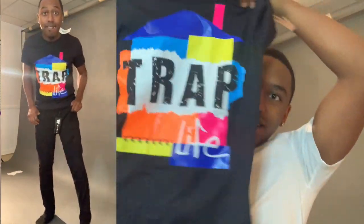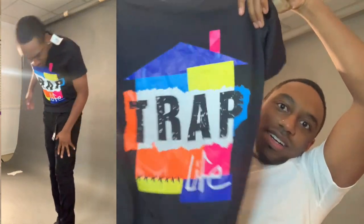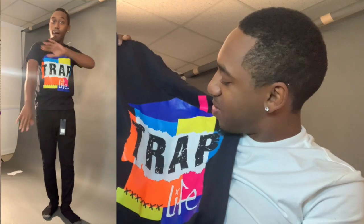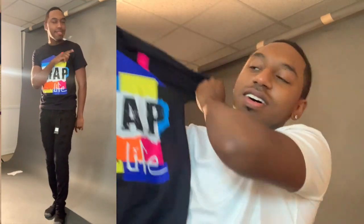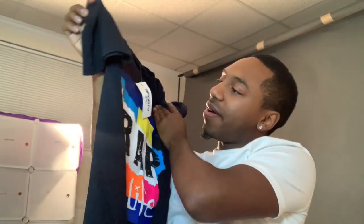So we're gonna go into our second outfit right here. This one is quite colorful again, but it also has a solid foundation to the shirt as well. We tracked out, cuz. You know what I'm saying? We got that color on that track. This one is another one that's nicely fitted. It kind of reminds me of the shirt that I'm wearing right now. It hugs the shoulders. It's a nice fit. It's not suffocating, but it feels like a shirt that will probably last for a while, as a matter of fact.